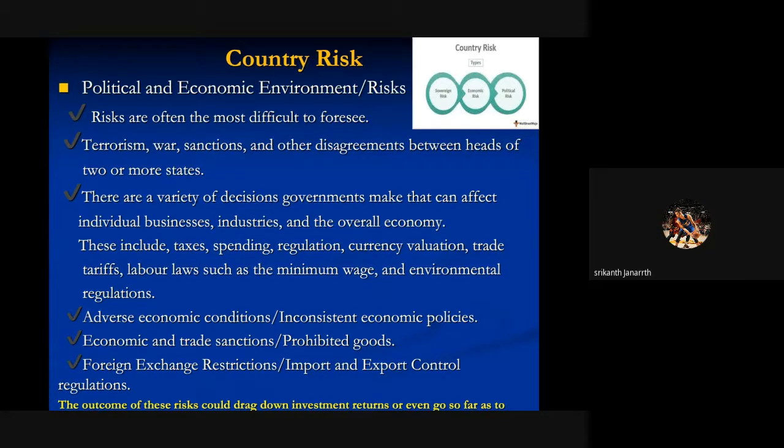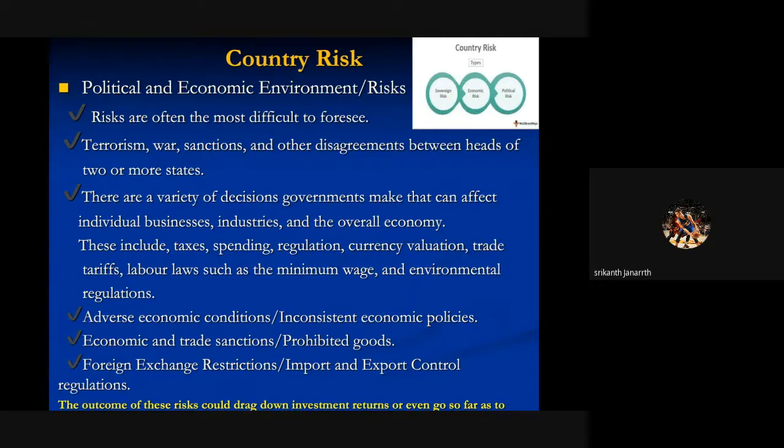So that is country risk. You need to be aware of country risk. Countries can put certain restrictions overnight. As a result, as a counterparty, you get affected. Whether you are buying from that country or selling to that particular country, country risk is more relevant to you because you are dealing with a particular counterparty in that country, right? So there is country risk, right?